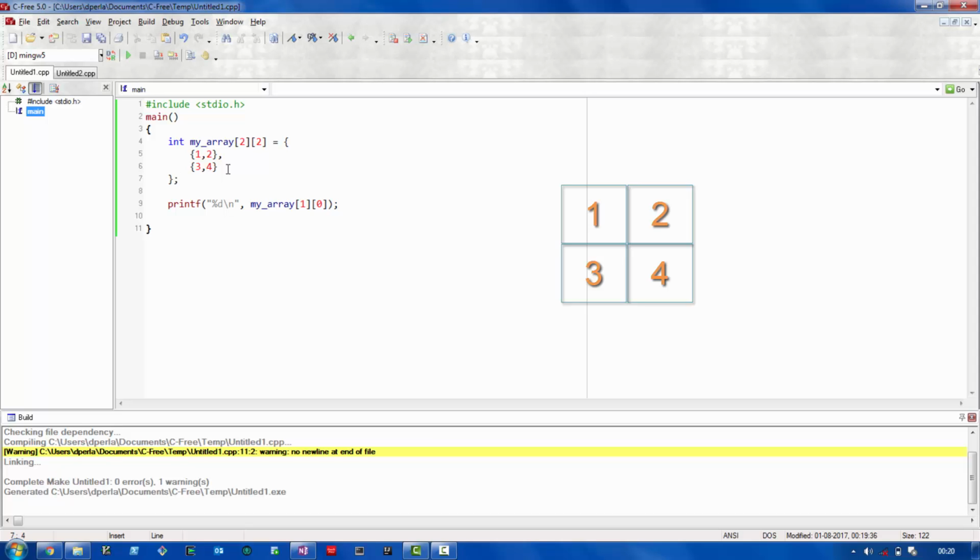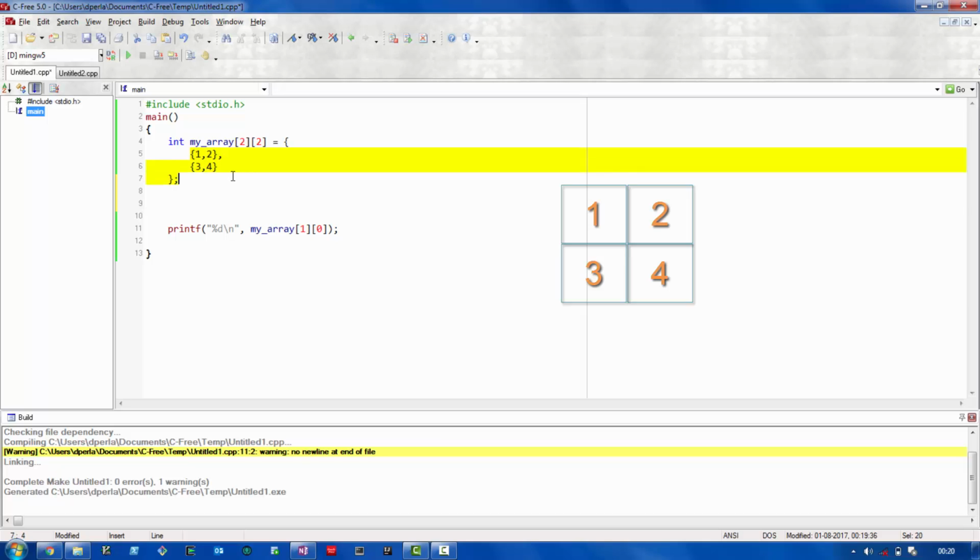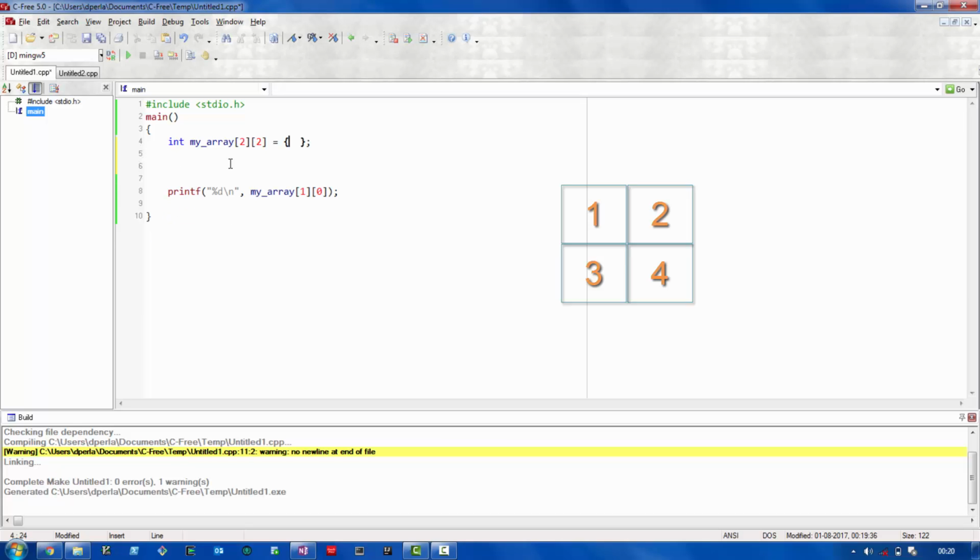Now, as I said, this is one way of doing it. C provides us with another way of declaring a two-dimensional array as well. That is even simpler than this, and there what we do is just list down all the elements like that. Now, this basically looks like a one-dimensional array if you remember from that, and we're trying to put it in a two-dimensional array.